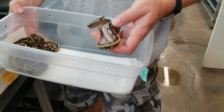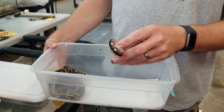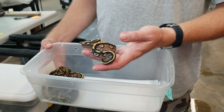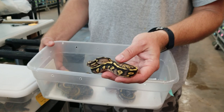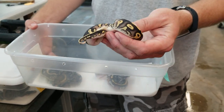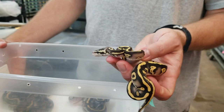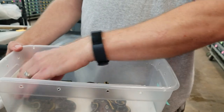So that's a blackhead lesser. I'd say it was probably yellow belly in that, but I don't really have a whole lot of experience with blackhead. Mm-hmm. Either way, this is a really cool snake, and I'll probably keep it because it's Het Clown, so I want to see what I can do to make visual clown versions of that. Right. That's another. I think that's a blackhead. Pastel lesser. Possible yellow belly. Het clown. It's amazing what blackhead does to lesser. It just makes it so dark. Right. There's another one.